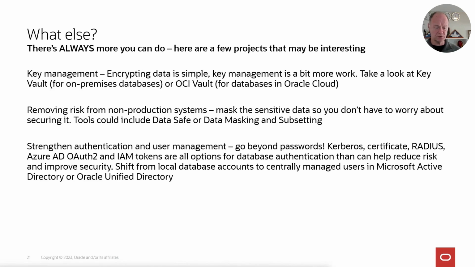And then another project, and this one is really, really popular in today's world, is take a look at how your users are authenticating. I was showing you username and password. Not the best way to authenticate to a database. Try and go beyond passwords. Your Oracle databases support Kerberos authentication, certificate-based authentication, RADIUS, which is a real common way to get to multi-factor authentication. We support tokens. We started doing this a couple of years ago in 19c. Azure AD OAuth 2 tokens and Oracle Cloud's IAM tokens. All of these are better options for database authentication that can reduce the risk that an application account gets compromised or a user account gets compromised and improve your security. So where you can, shift from using username and password to stronger authentication.